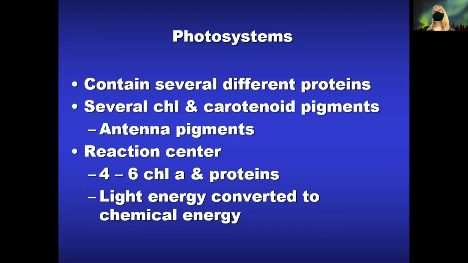That's where you actually see the photochemical reaction. And when we say that, we mean the electron from chlorophyll is given off to an acceptor molecule. So that's the chemical reaction going on. And you have to have light energy to push that. Otherwise, it's just not going to happen.